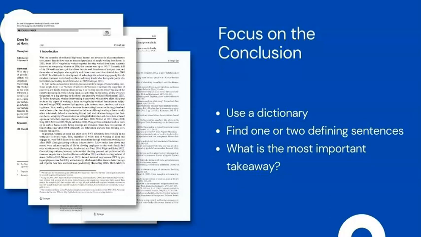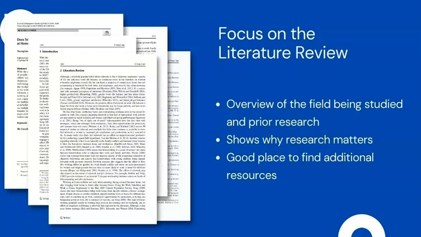Once you have found the most essential information in the conclusion, go back towards the top of the article and get a larger picture of the field through the literature review section. This section is occasionally combined with the introduction, but is generally a separate section that includes a full overview of prior research on the topic and more general information on the academic field. This section will highlight why this research is important to advancing knowledge in this field. Reading the literature review may also give information for additional sources to use for your research.